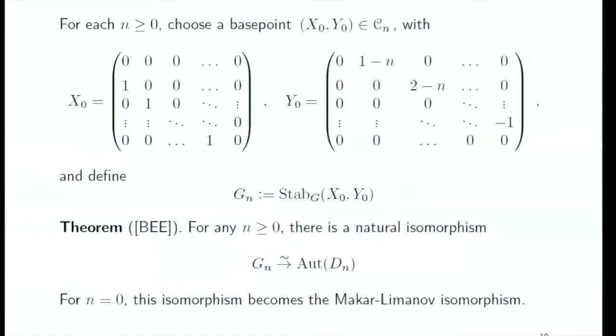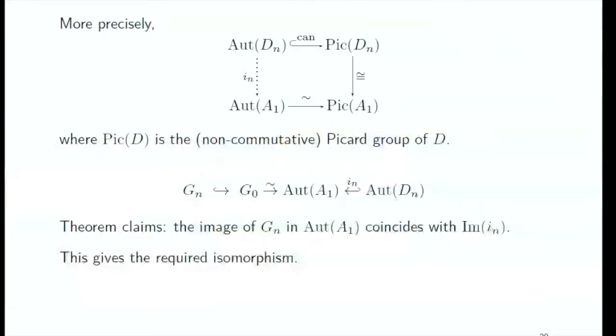Right? Well, so I explain here how this identification really goes. What is the key fact? First of all, the automorphism group of D_n sits naturally in the Picard group. I remind you, the Picard group is just the group of outer equivalences of the category of D_n-modules. So if you have an automorphism, by twisting the action, you get an outer equivalence. Now, D_n is Morita equivalent to A1, so Morita equivalence gives me an isomorphism of these groups of outer equivalences. And there is a similar natural map for A1. And there is a remarkable observation by Stafford that for the Weyl algebra itself, the natural map is actually an isomorphism. So for any D_n, it's just embedded, and here it's an isomorphism.